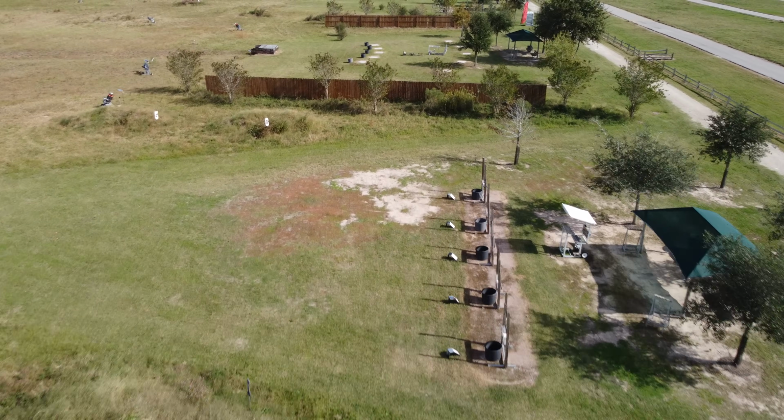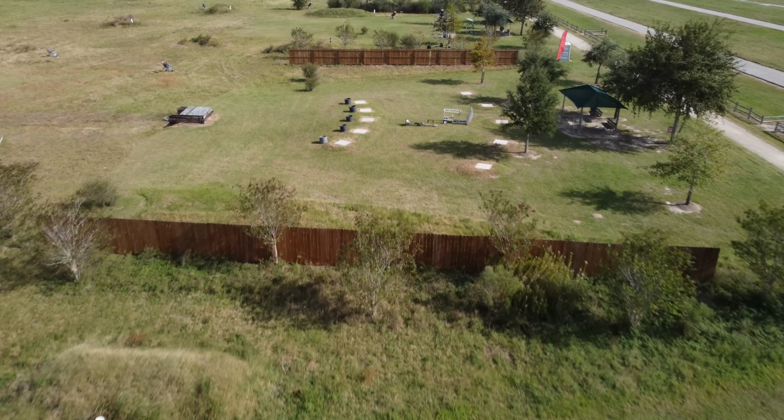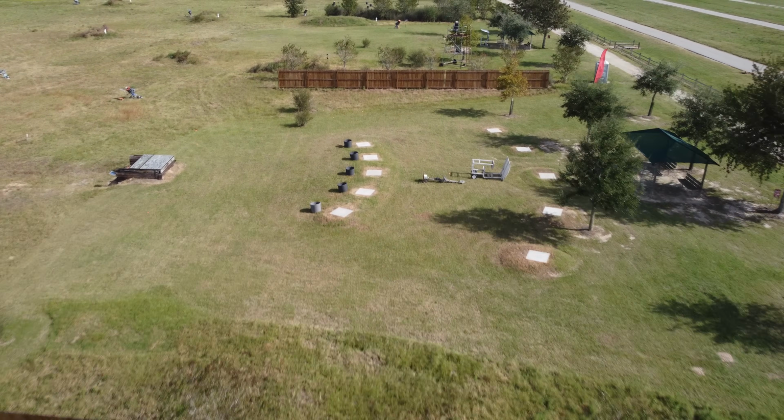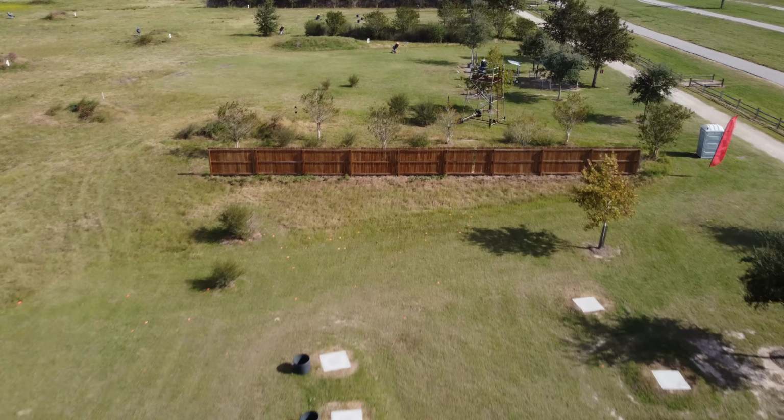And our grounds crew, the gentleman Daniel that sets our targets, I would put him up against anybody out there. He just really tries hard. Every time he sets the traps, he learns something new. We've had different people come out and set here, and he learns something from them. It's very open. So I think it just really helps because he's open to learning anytime he sees somebody else set some targets. I think everybody here understands the importance of building the business and building the sport.